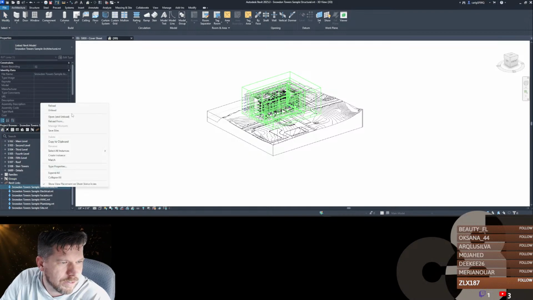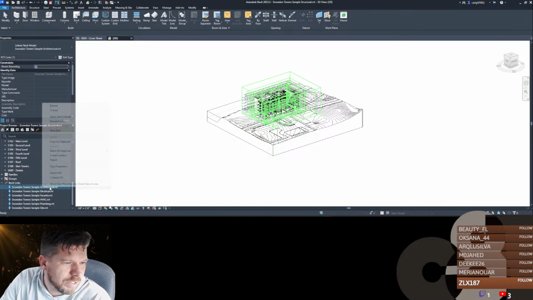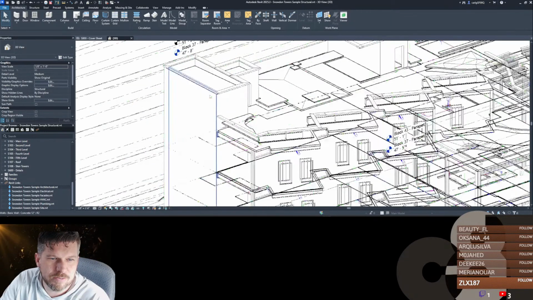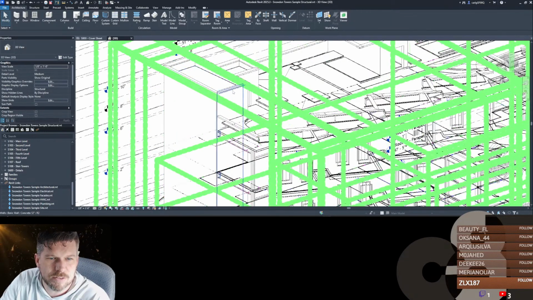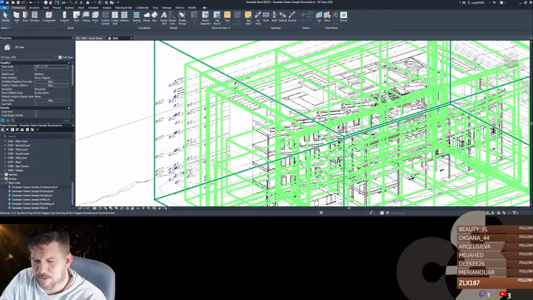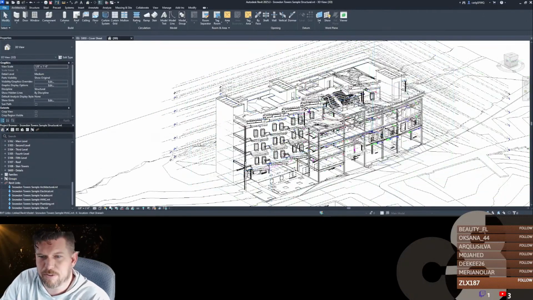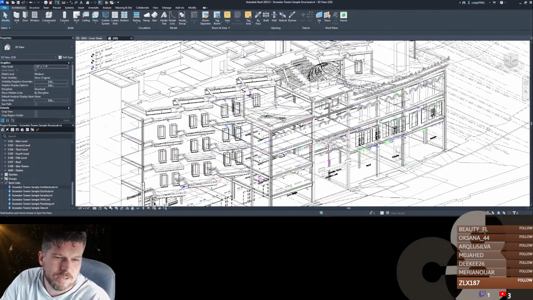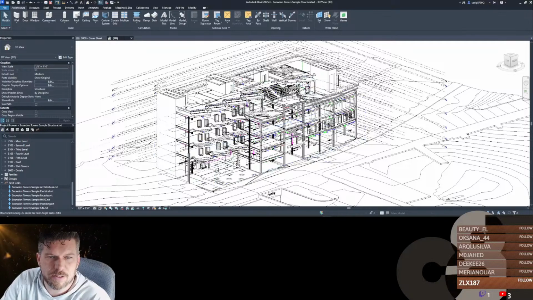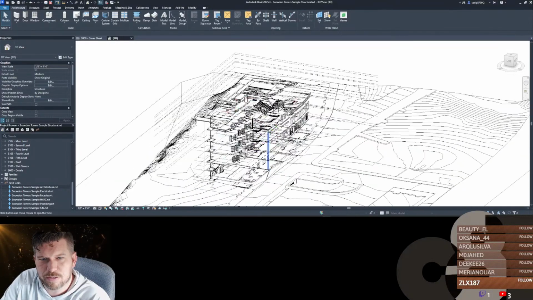The tip is essentially, if you wanted to change something in one of these models, so this is all in structural issues. There we go. All these floors and everything are in this structural model.